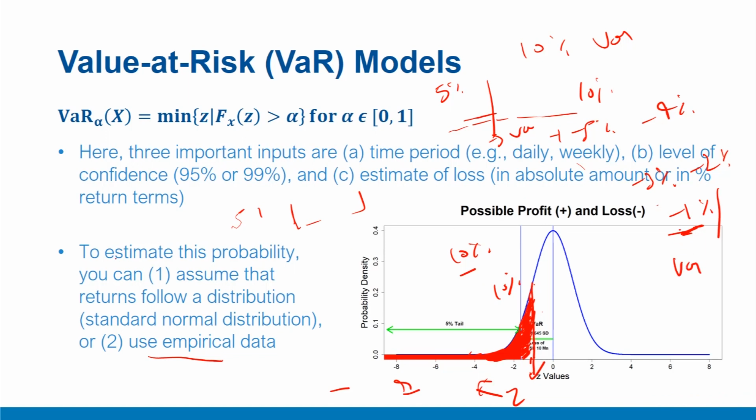So we need to order our return observations and take the one which is highest in terms of magnitude, or lowest in terms of magnitude, and highest in terms of signed value. Mostly chances are it will be negative. Generally, returns are, to some extent, symmetrically distributed, so you have negative as well as positive returns. If you are ordering them from the lowest side, chances are that in the extreme 5% or 10% you will have negative returns like this.